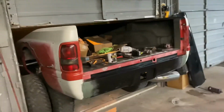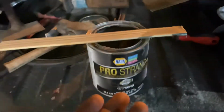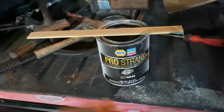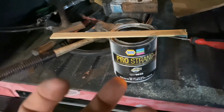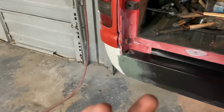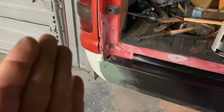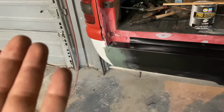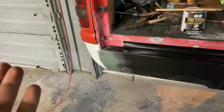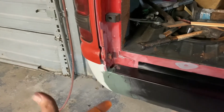Alright, so what you just witnessed was me putting the duraglass down on the roll pan and the bed. So if you don't know what duraglass is, it's a filler type, but it's got fiberglass strands inside it, and it's just a more rock hard type filler. So with it being tacked and with the duraglass, it will never crack. This is probably like the 5th one I've done, and I've never had problems with them before from cracking and whatnot.